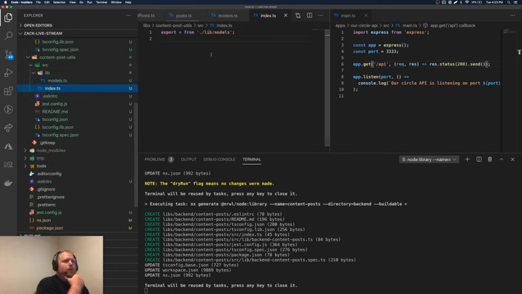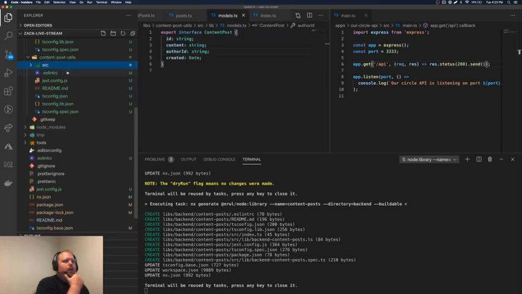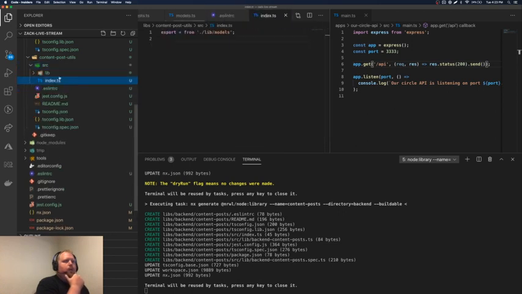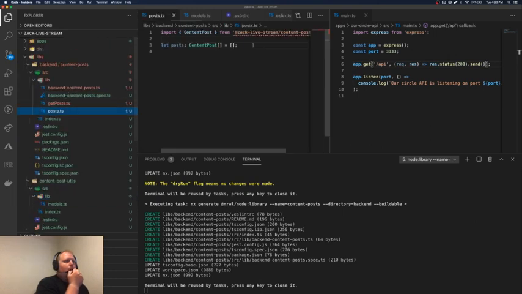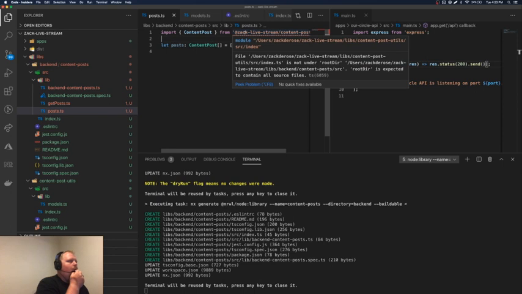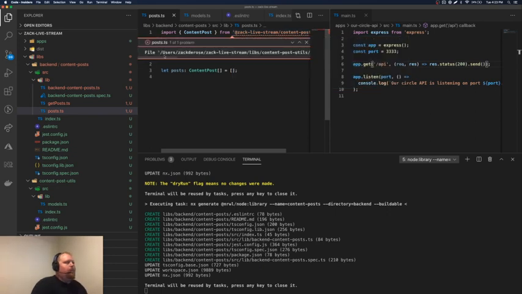Let's see. Expected this to just support that. Source index is not under root dir. Is this any helpful? No.